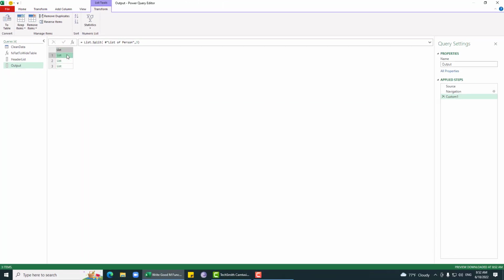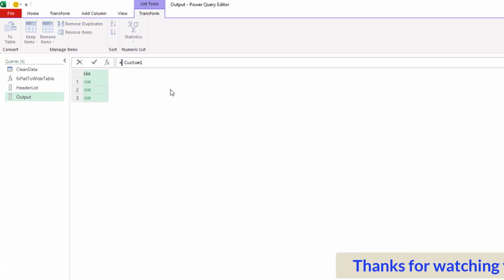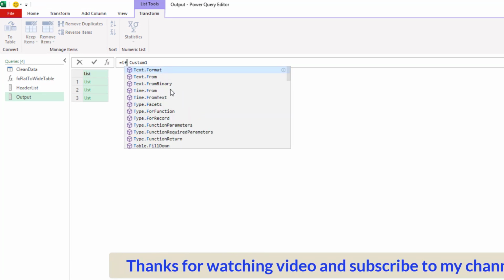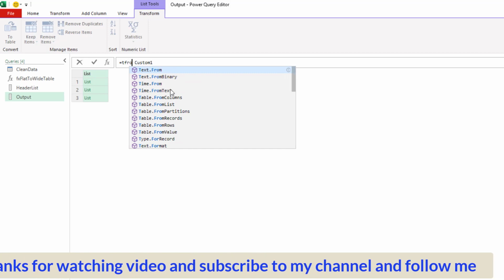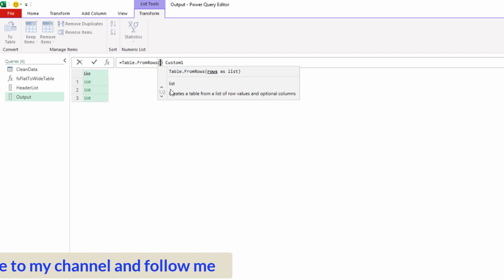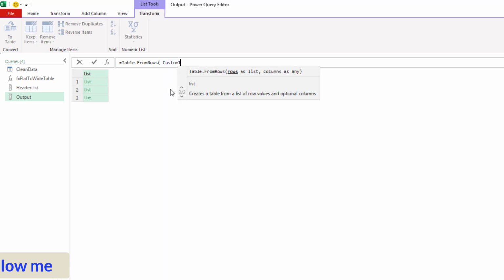Now you can see that this is the first person's details. Baki, 22, male. This is the second person, this is the third person. Now in the third step we can use another option, Table.FromRows. It expects rows as a list, so I can just specify that one.